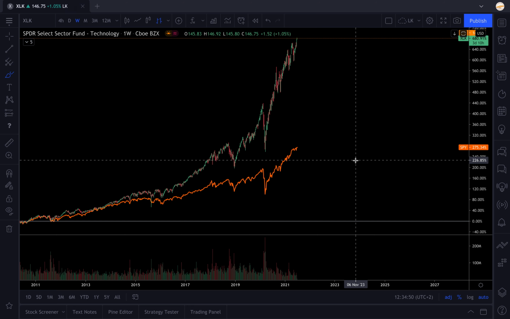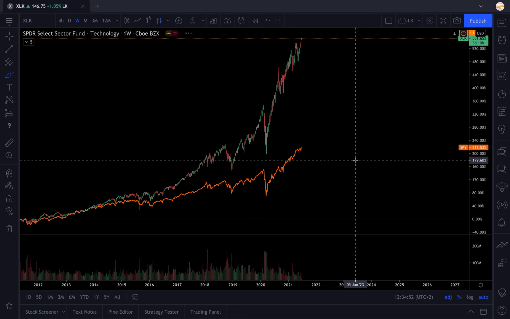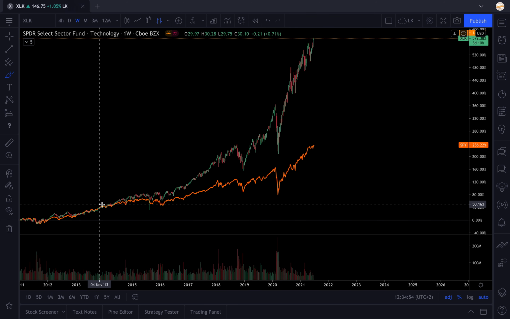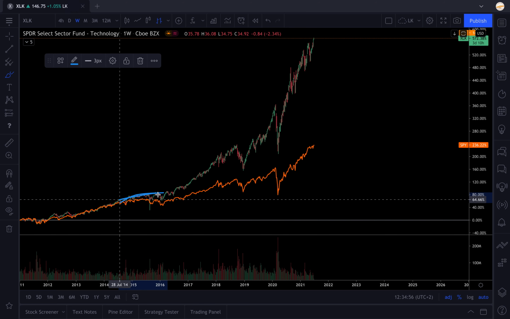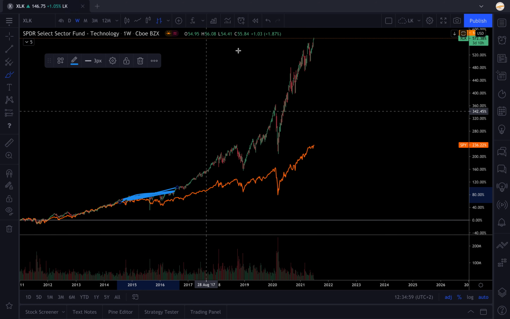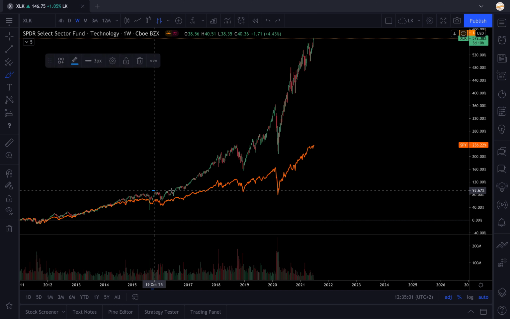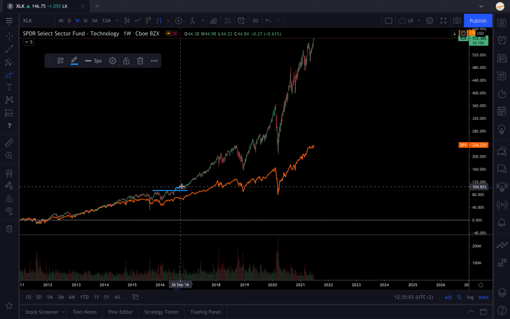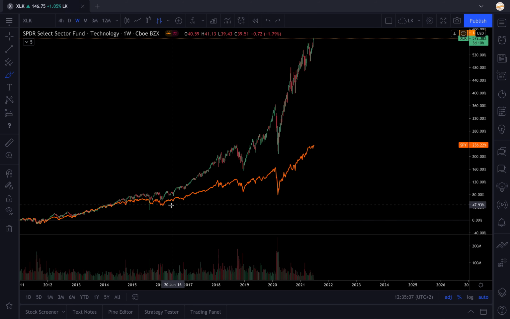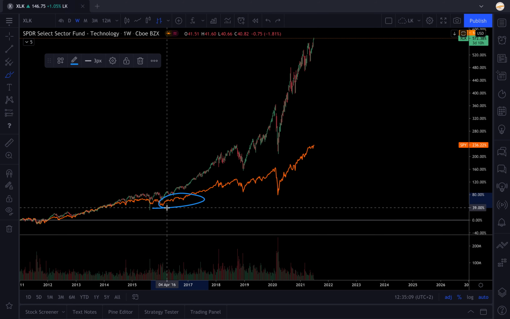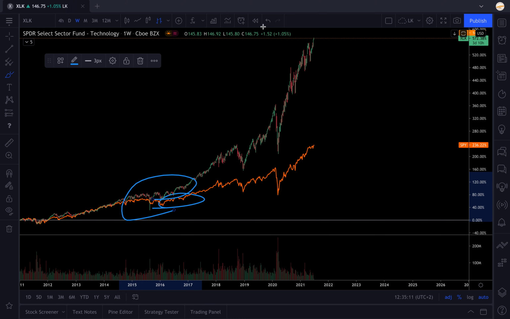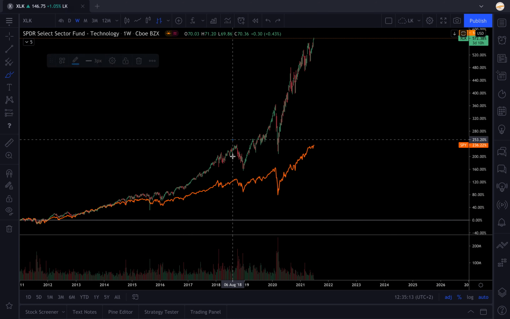And how do you see an outperforming sector? Well, you saw the outperforming sector from there. You can see that the price line of the technology sector was above. So when you see a consolidation and you can see that it's starting to boom, you're telling yourself, well, I'm going to invest. Rather than buying the SPY, I'm going to buy the technology sector, because the volatility you can see is the same.